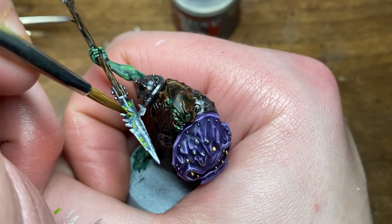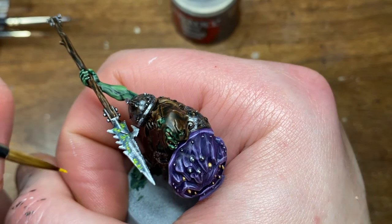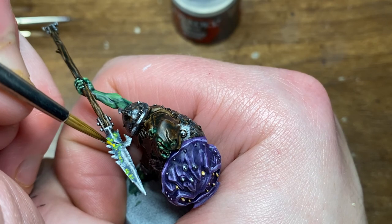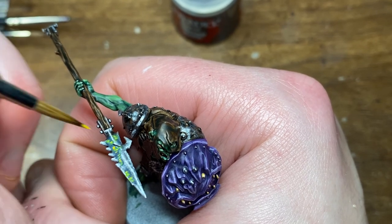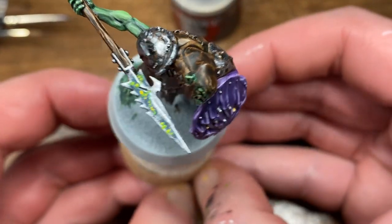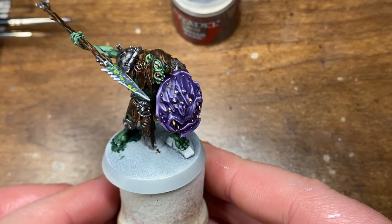As you can see, I didn't want to edit too much out of this video, as for this particular effect I wanted you to be able to see the whole way through how I go about painting it. With the paints being quite watered down, if you want to add a little bit more of the previous colors you can always go back and add that to the weapon. I was pretty happy with how it looks, and that is how I paint poison effects on my Oryx weapons.